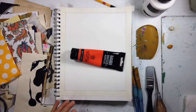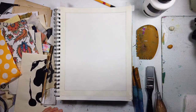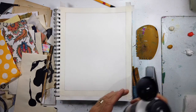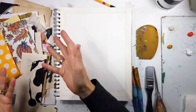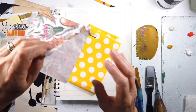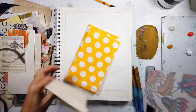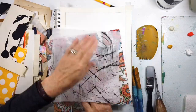As you can see, I have a few pages left in this media sketch pad. I have it right here in front of me, this piece that I created. And I've been just trying to get things out of the way, and I had all these other ideas, which I've done, to get to just using a bunch of my scraps. These are napkins, and this particular one that I'm peeling now, I never did use in this piece, but I just used a little bit of the yellow and white with white polka dots.